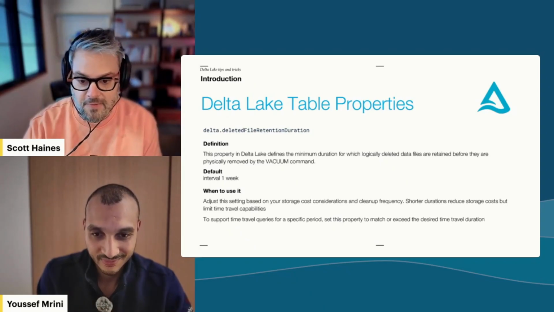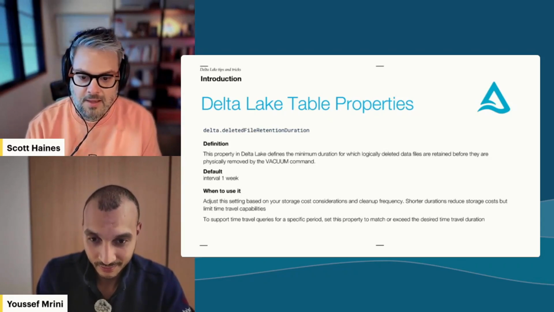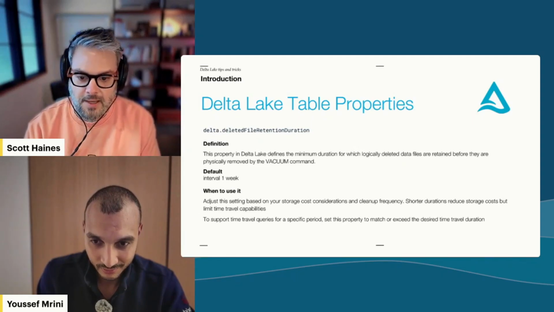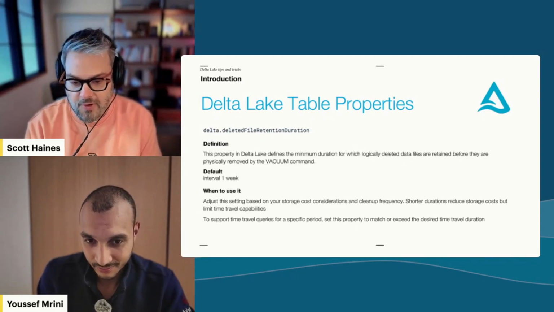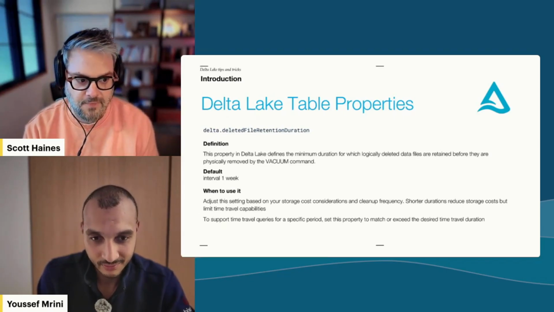So it's another thing that can also be tested with deep cloning, with shallow cloning, just testing the different properties. If you want to be able to go back and say, I want to try different settings for time travel, in that case you can continuously create new tables to test with in a safe way, which is fun.